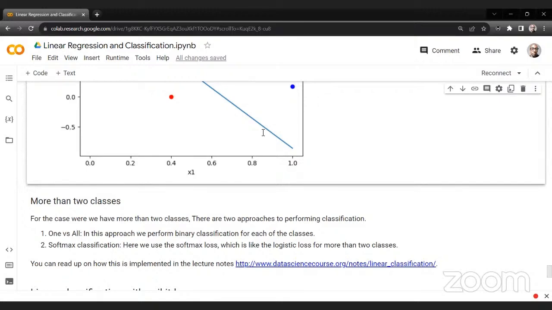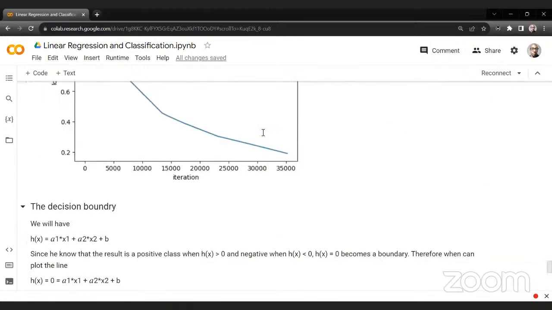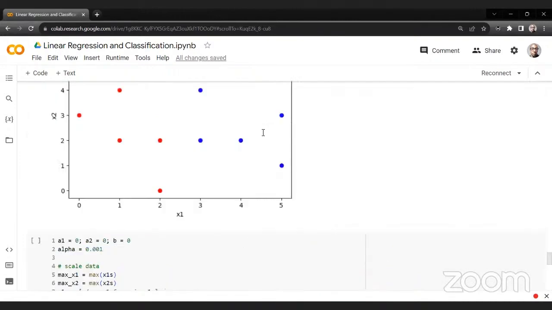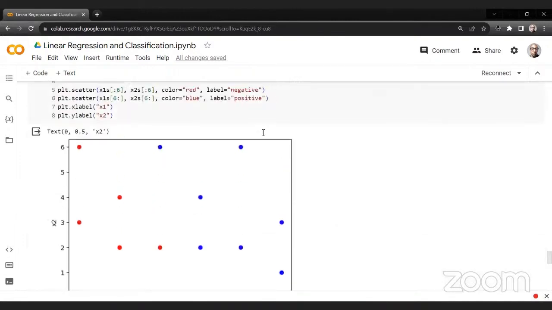Then there's also the softmax classification, which uses the softmax loss. As you can see, I initially started with the mean squared error loss that we use in linear regression. That error is not ideal for classification, so it won't give you the best result, but it can approximate what you want. Nobody uses mean squared error for classification.